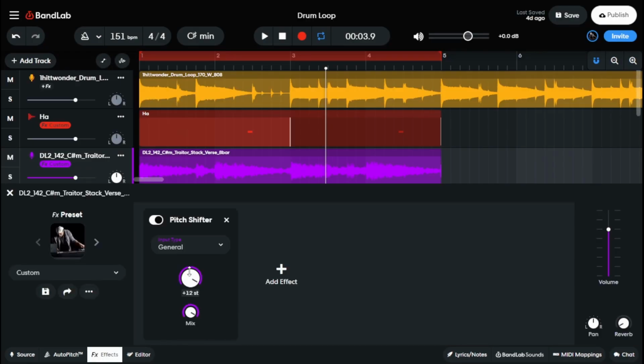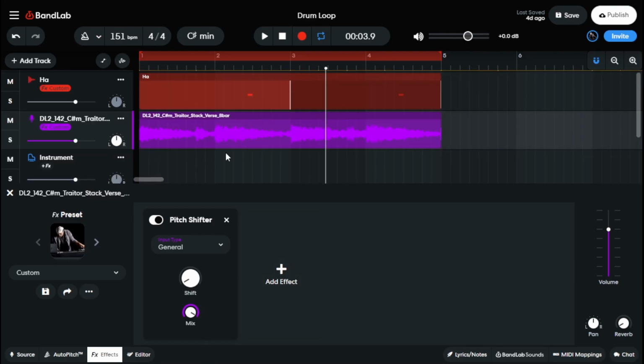You can pitch it all the way up to 12, and that's the reason why it stops at 12, because that would be a full octave. And again, you can do the exact same in reverse, so you can pitch it all the way down. At negative 12, this would be the same melody, just pitched an octave down. So again, I like the pitch shifter more just because you get a lot more flexibility in how many semitones you want to pitch your instrument or your melody.